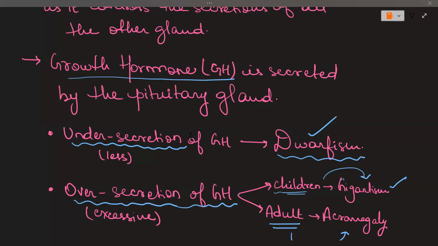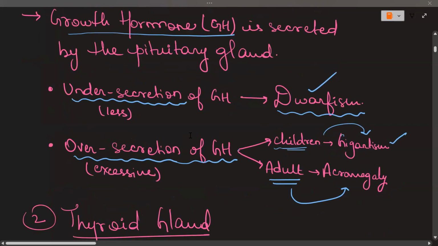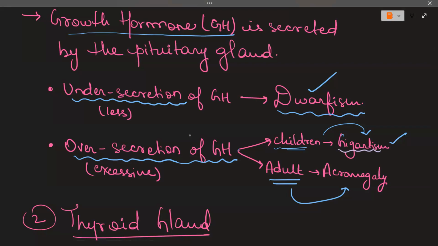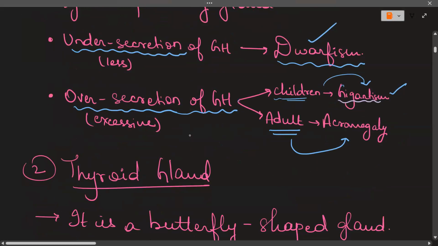A short-heighted person. Now, for those that have over-secretion of growth hormone, over-secretion means release of the growth hormone much more than it is required, that will cause several diseases. Now, what will that be? If the over-secretion is in the case of children, it will lead to gigantism. Gigantism is just the opposite of dwarfism. Like how in dwarfism, the human is far shorter than normal height, gigantism is far more huge, larger than the normal height. Now, if the growth hormone is over-secreted in the adult, not the children, then that would lead to a disease known as acromegaly.